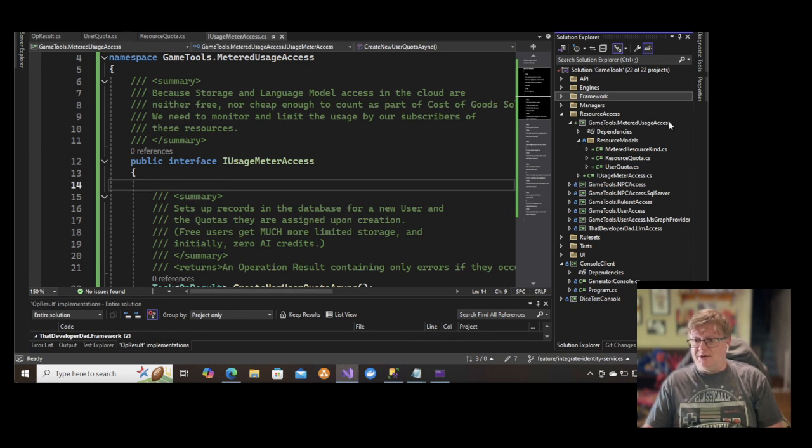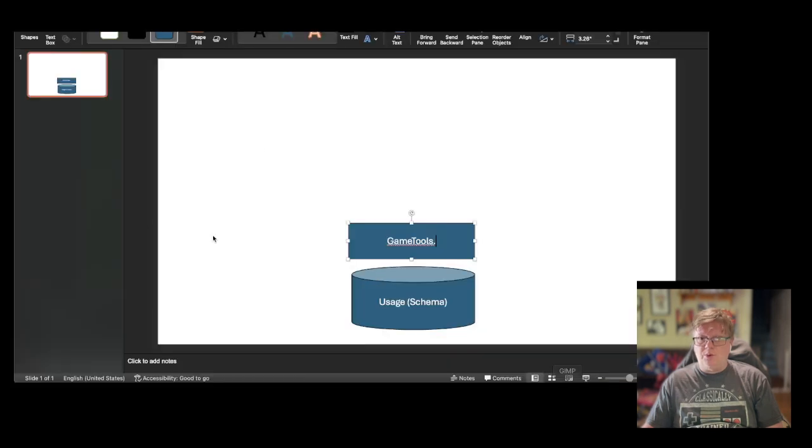GameTools.MeteredUsageAccess. Here we are. GameTools.MeteredUsageAccess.SQLServerProvider.